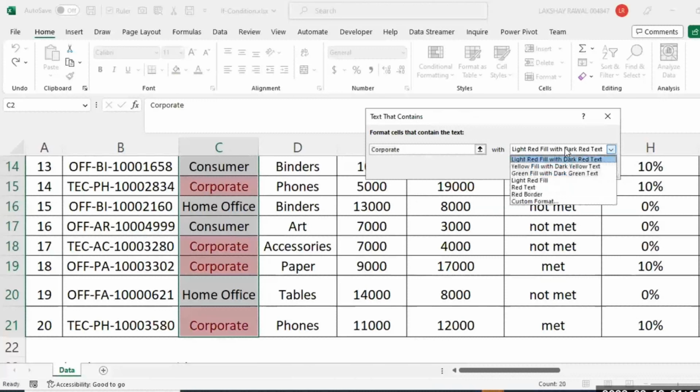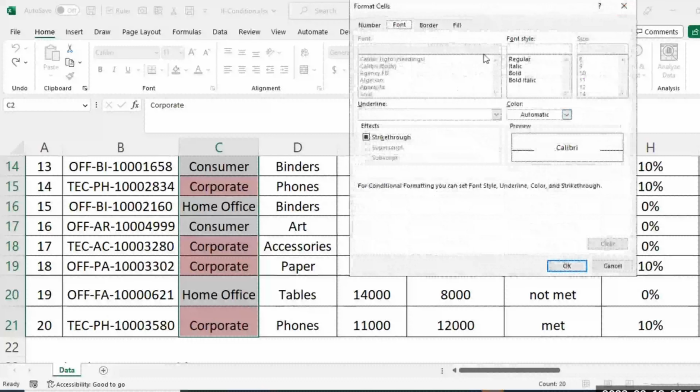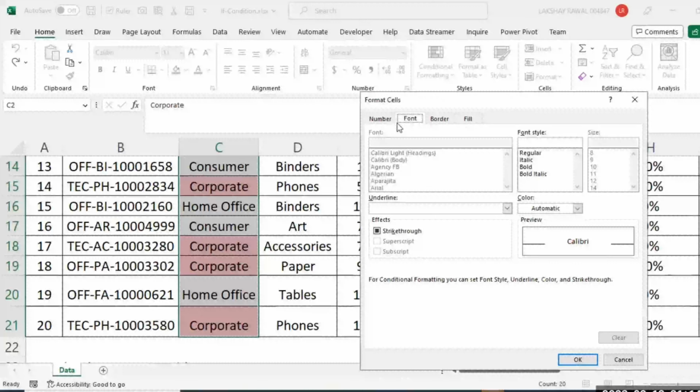Now I can go here. I have multiple colors here. I will go to the custom format, and I have 3-4 options here. See, ma'am, font. So what will happen in case of font? If I choose font, I can give the font color and underline color.